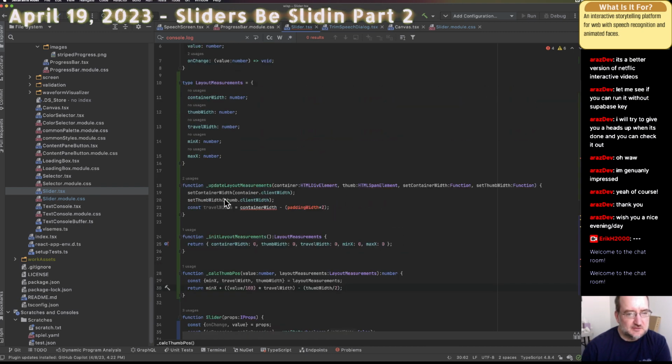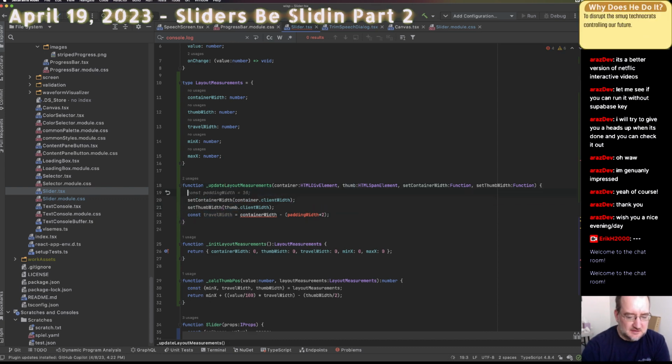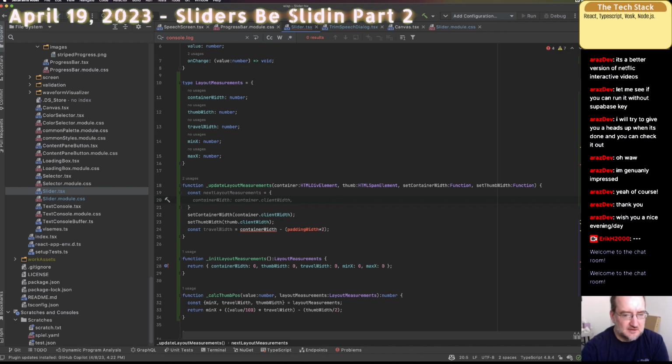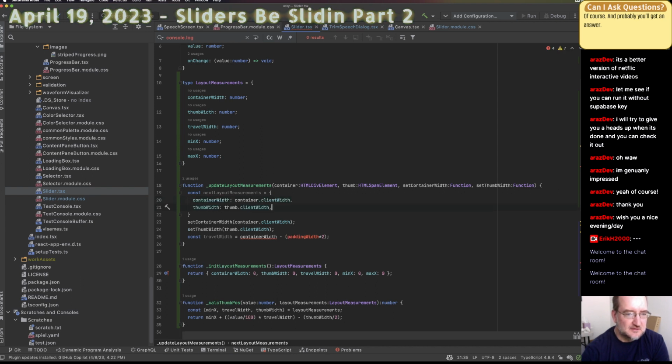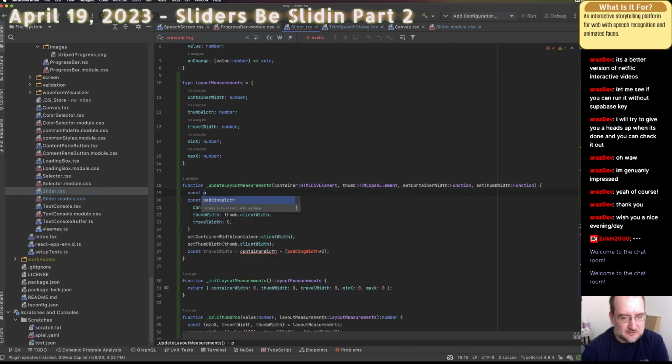Okay, so over here, const next layout measurements equals, no, I don't need that. Okay, container width equals, yeah, thumb width, yeah, travel width, see if you get it. No, you don't. Okay, const padding width equals, not really.